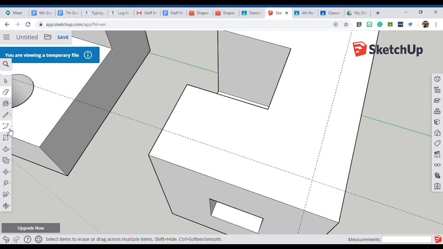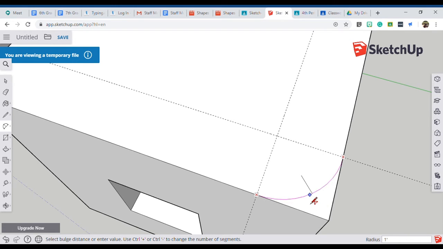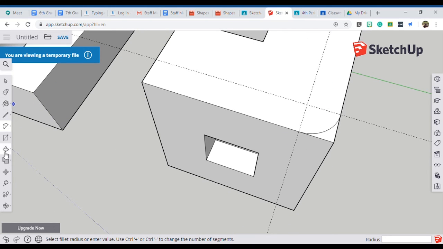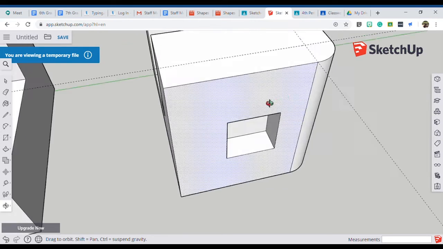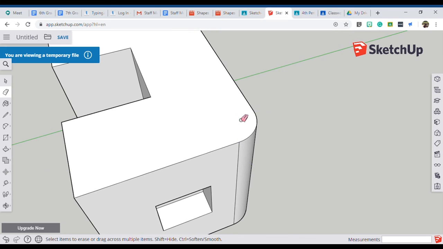Now, the last part we're going to do is this one here. This tool is called the arc tool. I click on that. I want to find the one that says 2-point arc. Then I can click here, and then click here, and you will get a little tangent. It says tangent to the edge. Click that, and now you have that arc. And then I can take the push-pull tool, slide that down to the very bottom, make sure we're on the edge, and that will disappear. And then there you have that curved edge. Erase those 2 guidelines, and we're good to go.